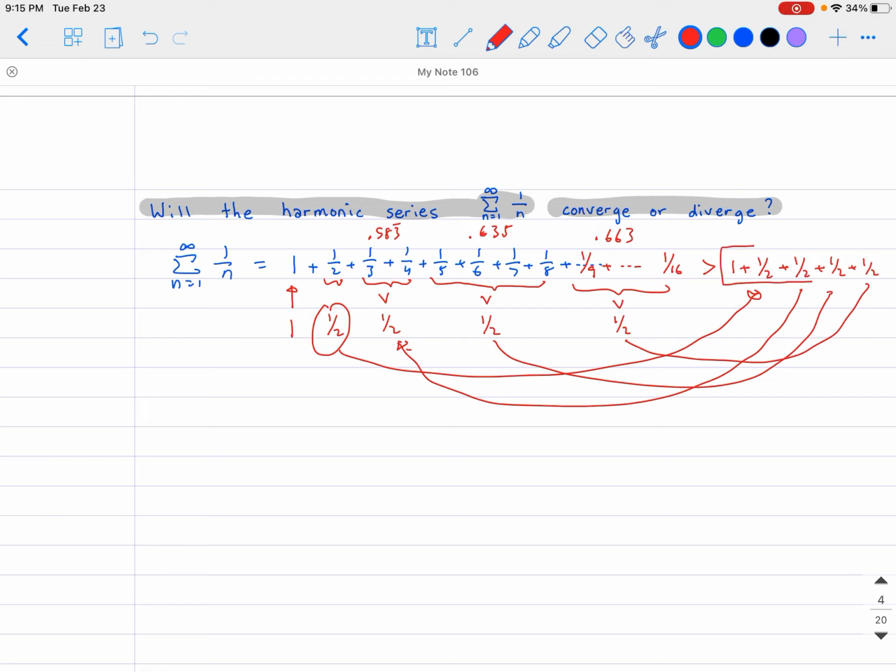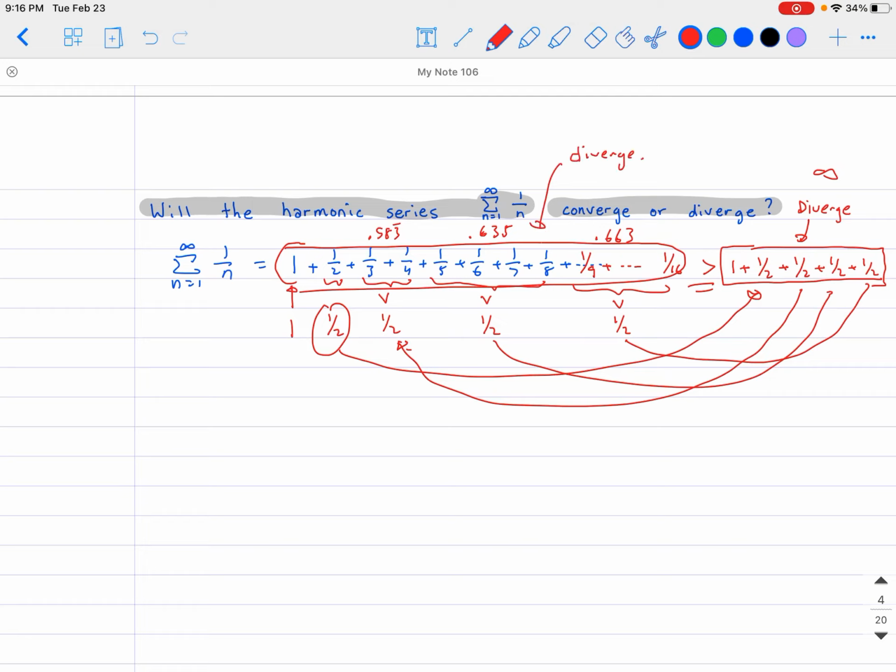And if you look at what I'm comparing it to, since you have infinitely many 1/2s, because remember, this goes on forever, this series that is below it is going to diverge because you're adding up a whole bunch of terms that are not equal to 0. Because you can see 1 plus 1/2 infinitely many times is going to go towards infinity. So if you have a series underneath that diverges, then the series above it, because it's greater than, is also going to be divergent as well.